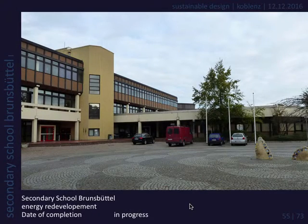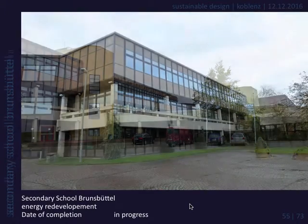So this is the project in Brunsbüttel. You might see those columns for the second time here. In the 70s, obviously, it was very en vogue to have those columns on the outside of the building. But in this case, the column goes out of the building, into the building. That balcony is part of the load-bearing construction. Back out of the building, and then up there, you can see it through the window again. It's on the inside. You don't get thermal bridges better than that.